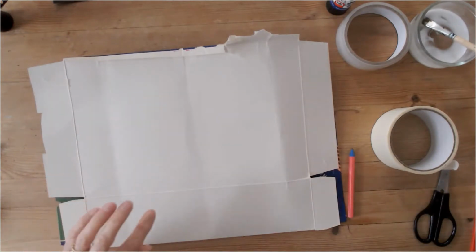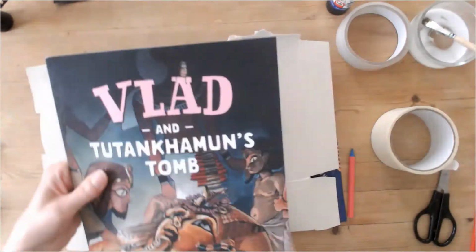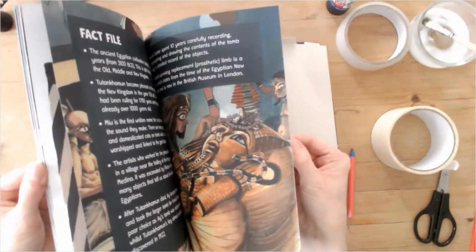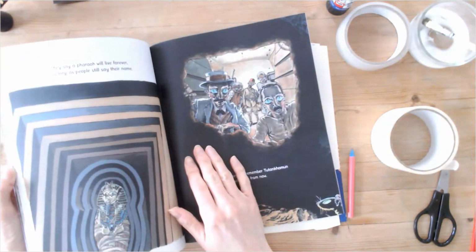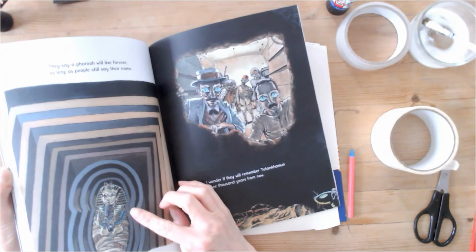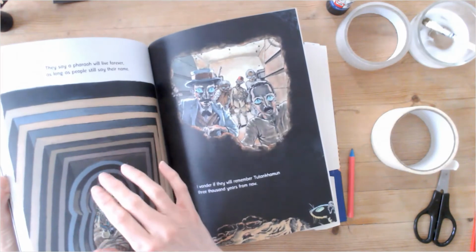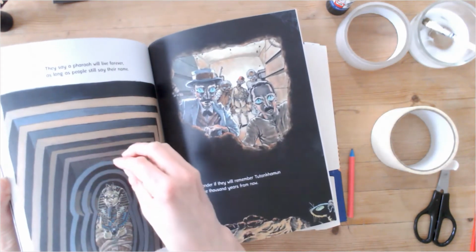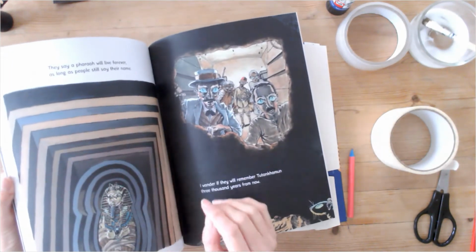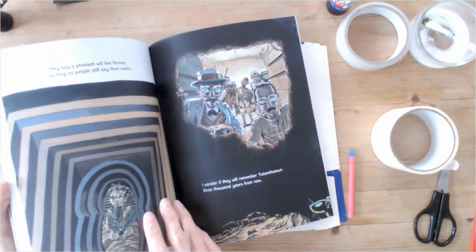Now, what's a sarcophagus? I've shown you the little picture of it, and here is Tutankhamun's tomb. I'm going to show you a picture at the end of the book. Here we have when they're discovering the tomb, they're opening up Tutankhamun's tomb, and inside they found the most incredible coffins and sarcophaguses, and there were lots of layers. There was one inside of another one, inside of another one, inside of a stone sarcophagus, and then there were all these extra layers on the outside that they had to keep going down. It was like finding buried treasure, all these exciting things inside. We're going to make something like this one at the end.